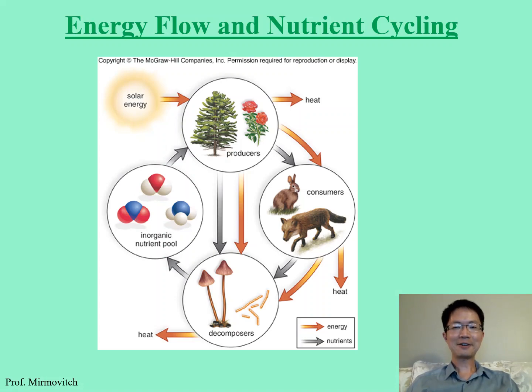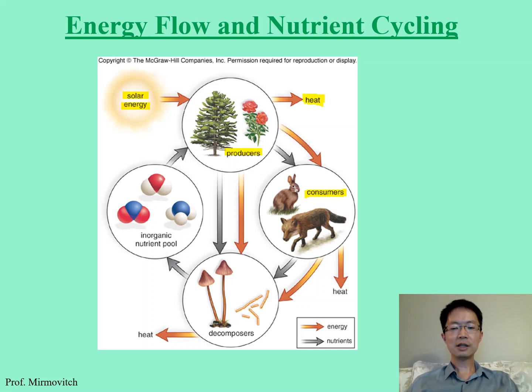Okay, let's take a look at the flow of the energy and nutrient. Very simple. As we said that the sun is the ultimate source of energy, so everything starts with solar energy. And then the solar energy is captured by the plants or producers when they do photosynthesis. During photosynthesis, or when they absorb the solar energy, part of the solar energy is lost as heat from the plant, okay?